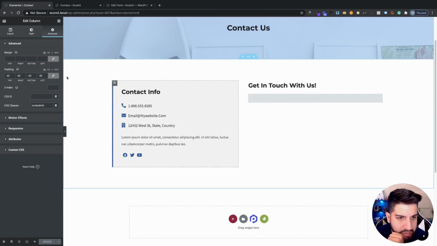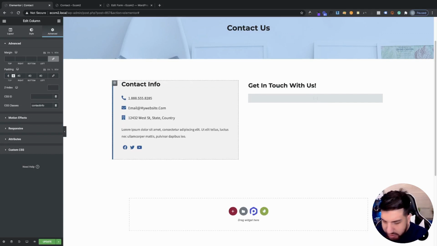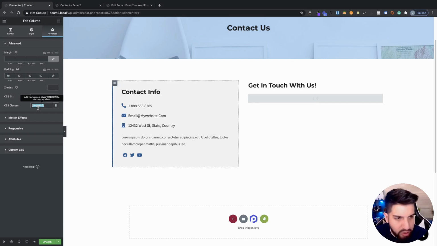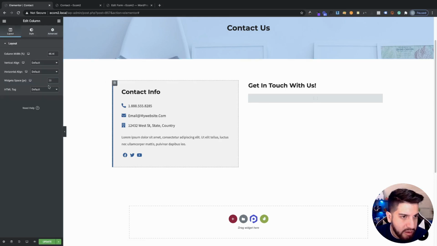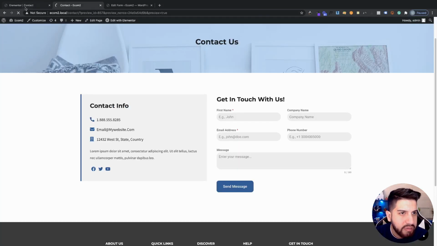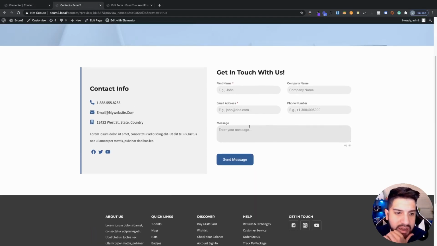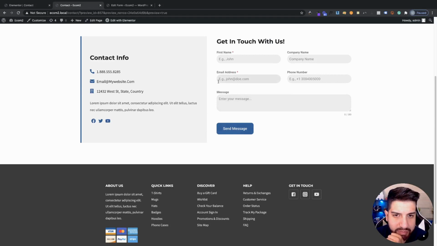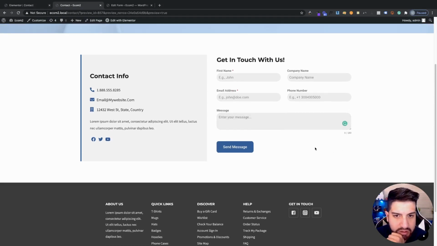Now what we can do as well is maybe even add some padding to this. We can do about 50. Or you know what we can do altogether is just remove this shortcode for the CSS class, and then just set this to the middle. Click on your box here, and then go ahead and set this to the middle. That was the right one. There we go. You can just set that to the middle and have it set up like that. Honestly, this looks a lot better, so I'm going to have it set up like this. I think that works perfectly. Alrighty.